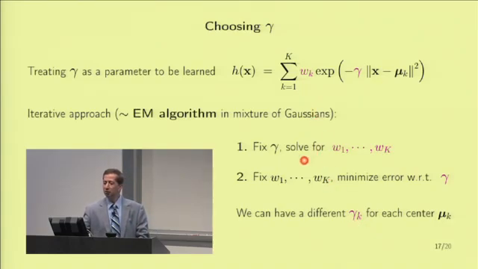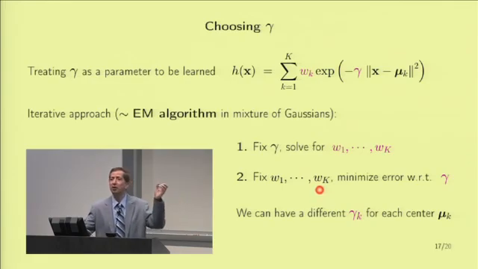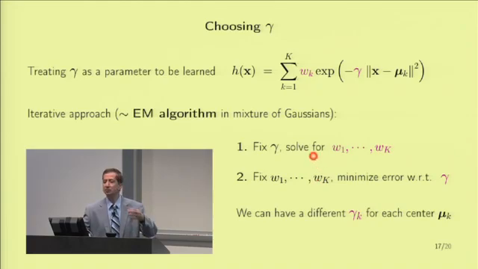And now you do the first step exactly. You fix the vector gamma, and you get these guys. And now you are doing gradient descent in a K-dimensional space. Okay, we have done that before. It's not a big deal. You find the minimum with respect to those, freeze them, and go back and forth. And in that case, you adjust the width of the Gaussian according to the region you are in the space.